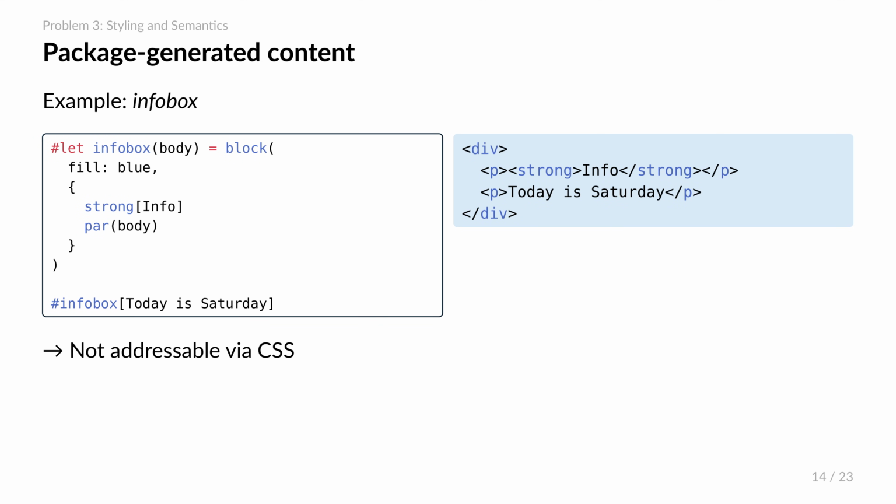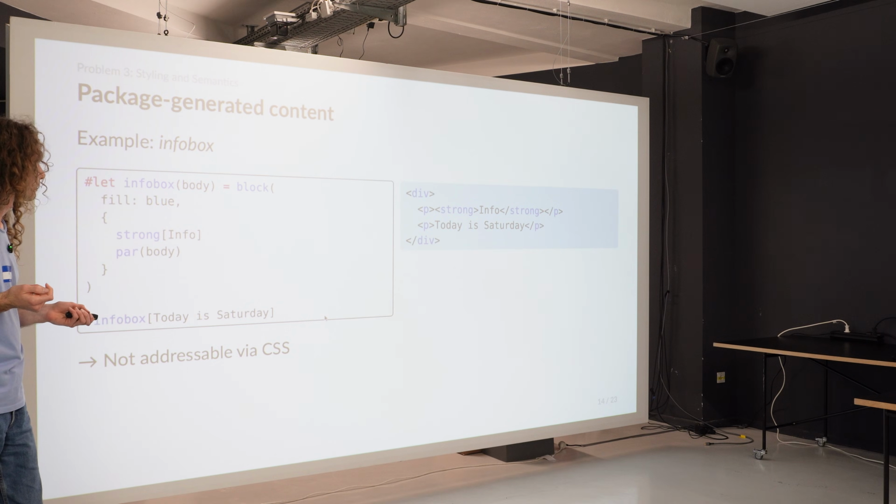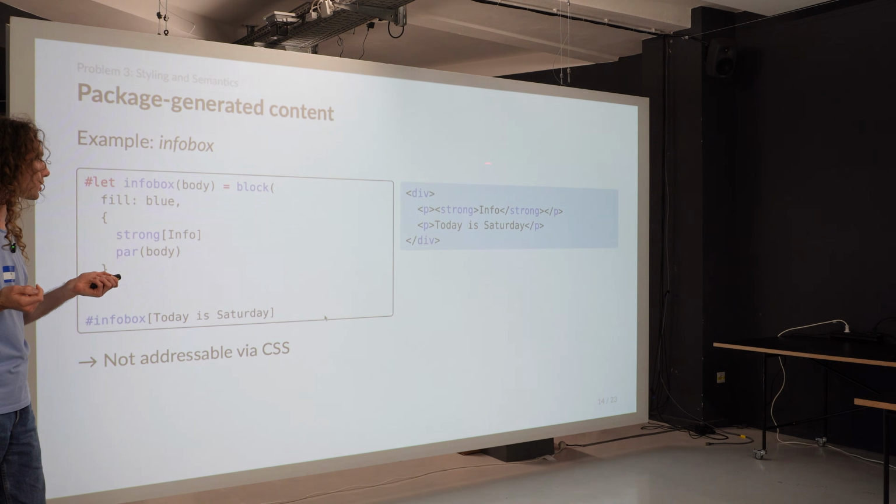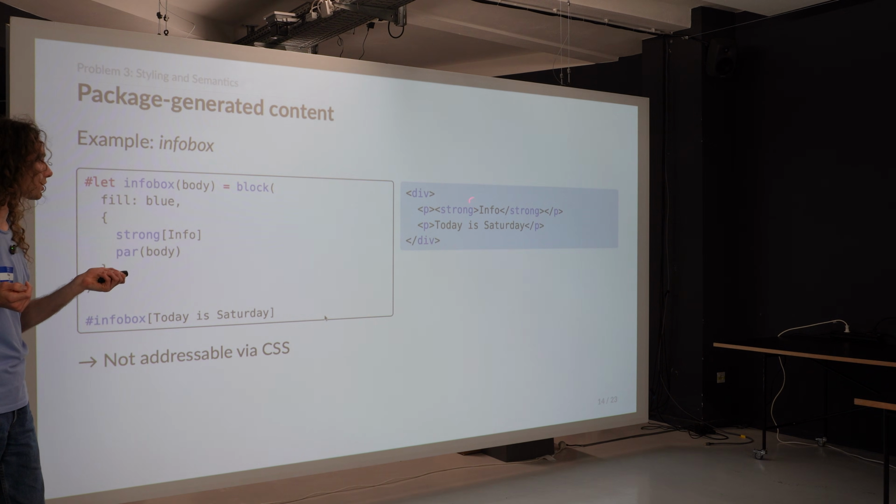What we basically do is write a function that takes some content, displays a line that says info here, and then displays the content. And currently the HTML output for this would look like that. So it's just a block, a paragraph, and another paragraph. So this carries no meaning about what this really is, because this should be an info box. This is the info box title, and it's the body for that.